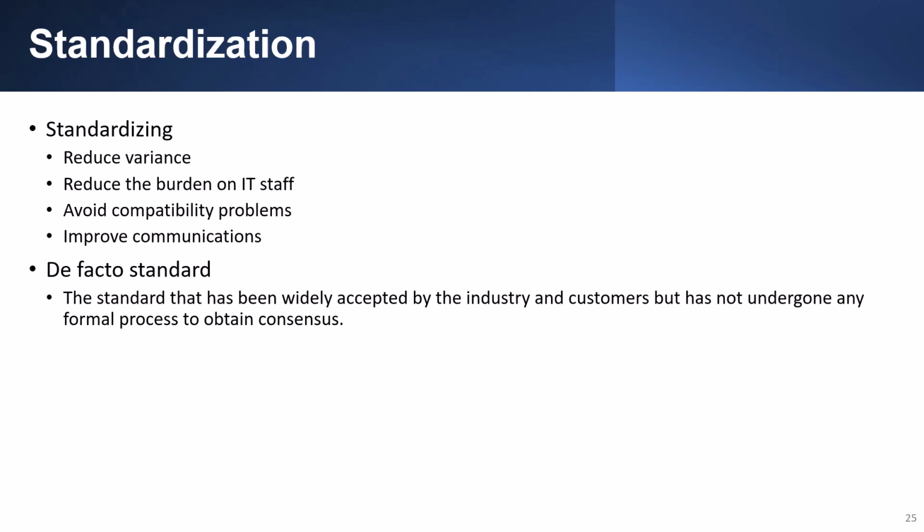One type of standard is the de facto standard, which is a standard that has been widely accepted by the industry and customers but has not undergone any formal process to obtain consensus. Some common de facto standards are the use of the QWERTY keyboard and the Windows operating system used in enterprise organizations.